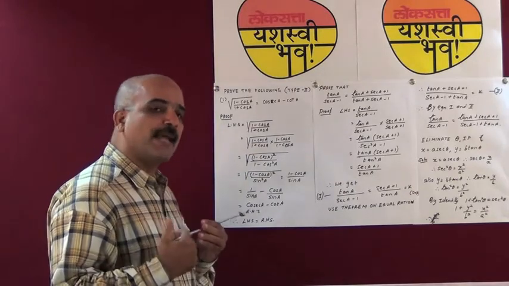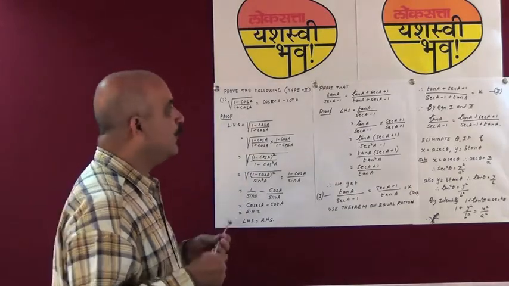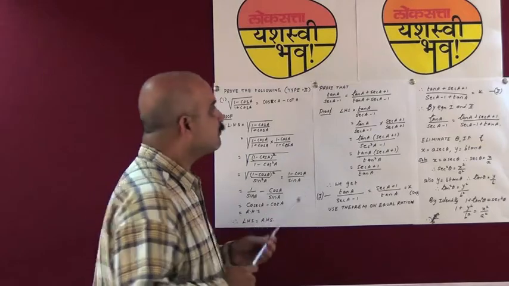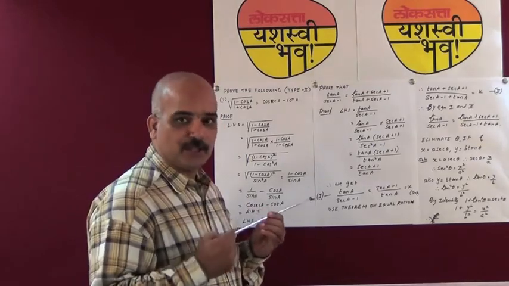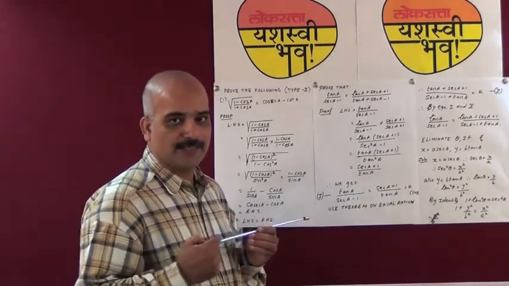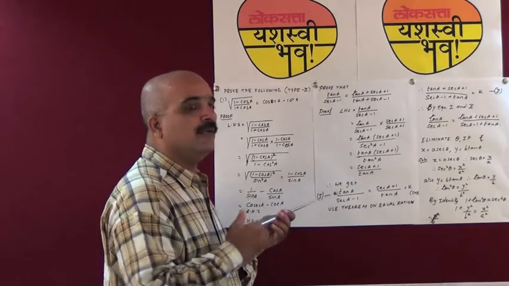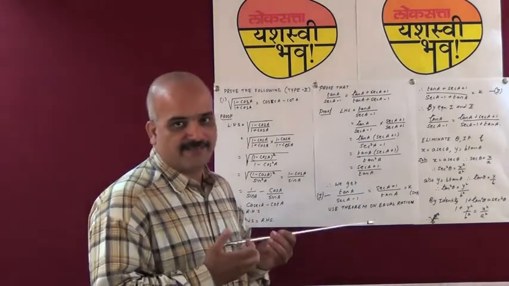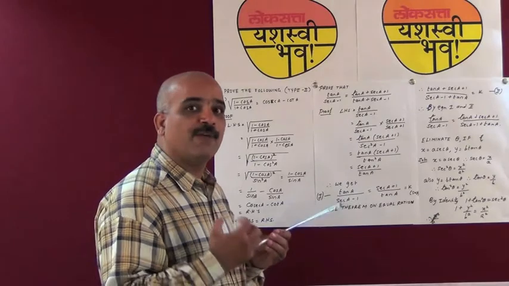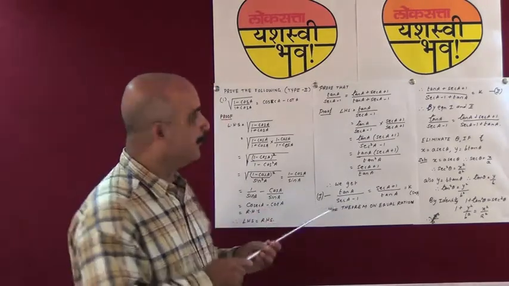Now same type of one more sum I have selected for you. Please see the sum here. But there is a slight variation in the sum. I would surely like to tell you this, because for this type of sum normally the idea doesn't strike during the examination time. So I want my students to understand this very nicely.